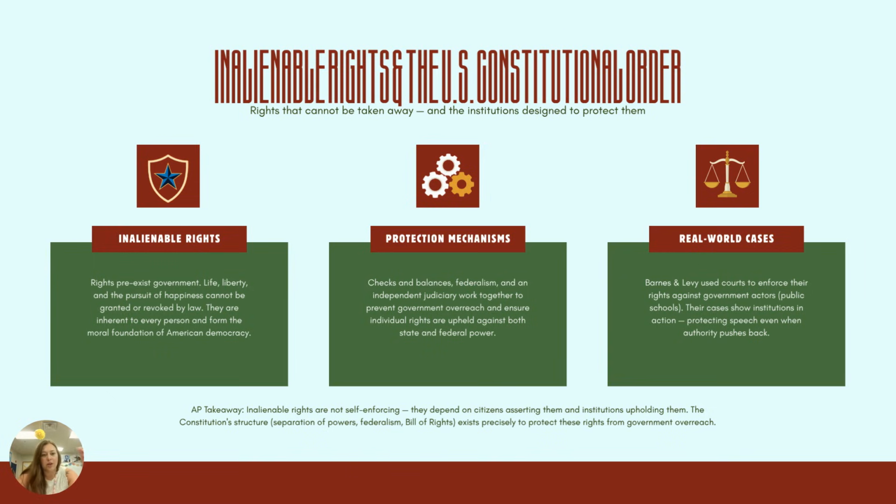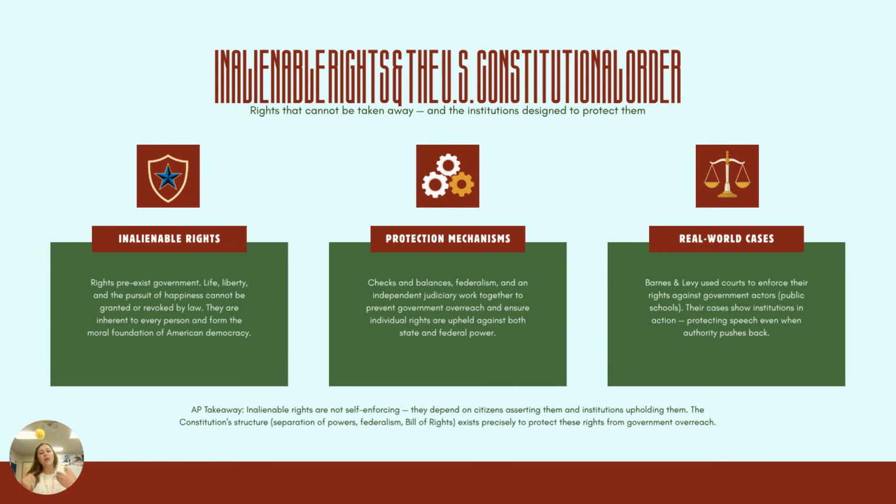I mentioned Locke and Jefferson's focus on inalienable rights, or natural rights. So I should provide a quick description of those for you before we move into talking more about liberty and some of the models of democracy. So inalienable rights are rights that are not supposed to be taken away by government because they are inherent. We are born with them.